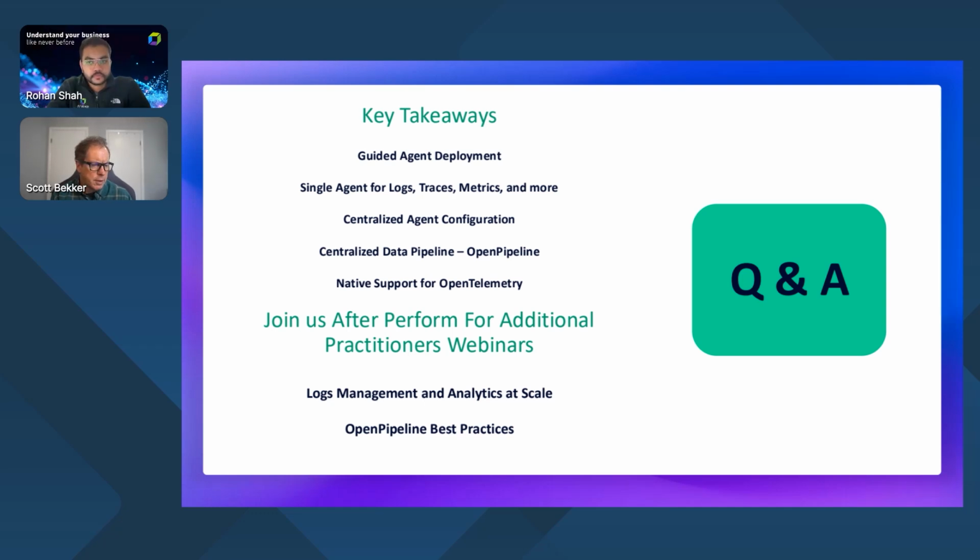Another question here about Kubernetes. The question is, in the context of Kubernetes monitoring, is it unnecessary to configure ingest log rules? Sorry, can you repeat that question, please, Scott? Another way to think about it, are ingest rules already configured in the Kubernetes environment?